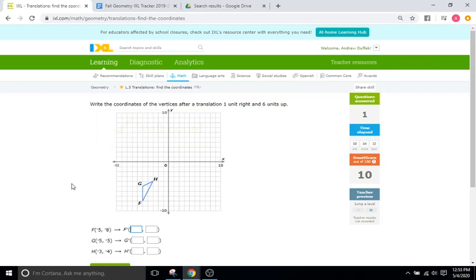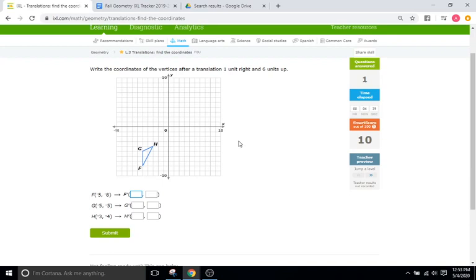Okay. Now let's translate the next one. So it looks like we are translating 1 to the right and 6 up, which you can write and instead of doing the counting, you can just add 1 to the x and then add 6 to the y. So if we added 1 to negative 5, we get negative 4 and 6 up for the y. So if we add 6 to the y, we go from negative 8 to a negative 2.